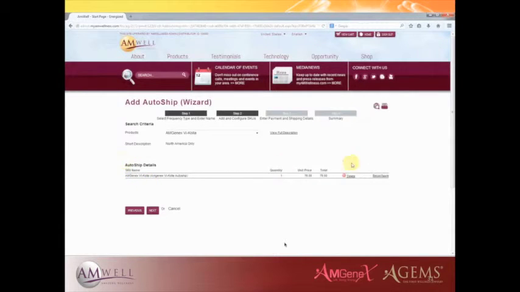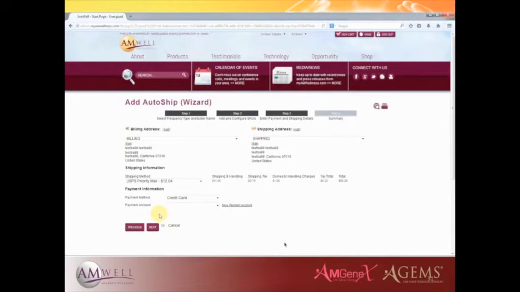So what you see is you update it as it is like that, and you can delete or you can reconfigure it. So we are done with this setting. We will go next. Next, you will see the billing address and the shipping address, and also the shipping. This will be the shipping that we choose, and we can again pay by credit card or e-wallet.